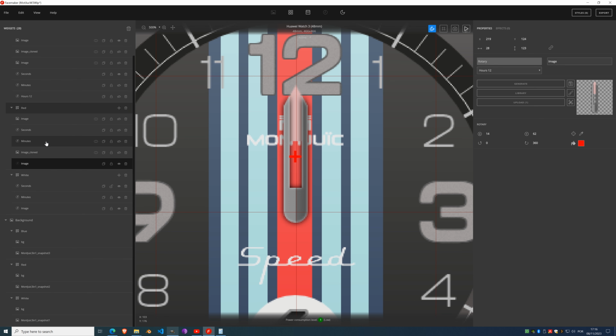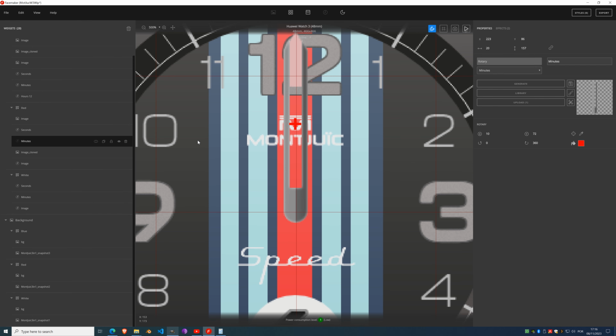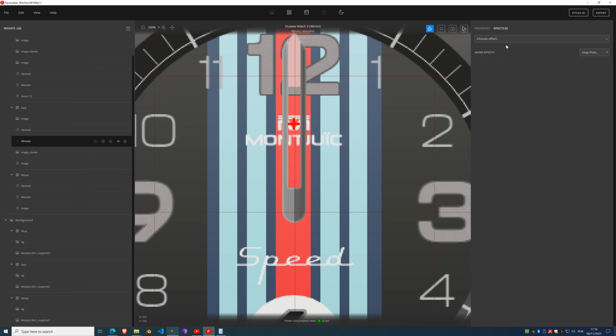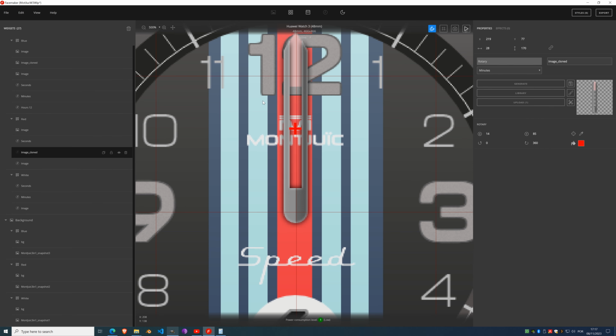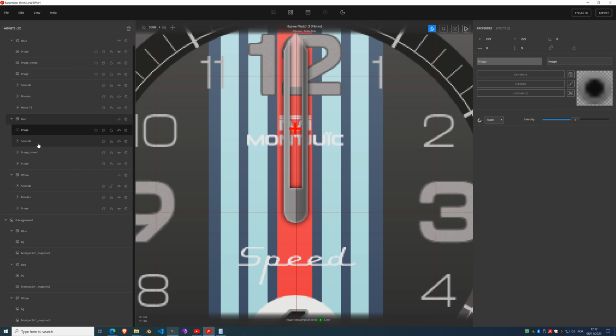This is done. Let's go to the next one and hide the hours. There we go. Here I'll apply the same shadow effect. So last shadow, and then merge down. There we go. And finally the seconds.